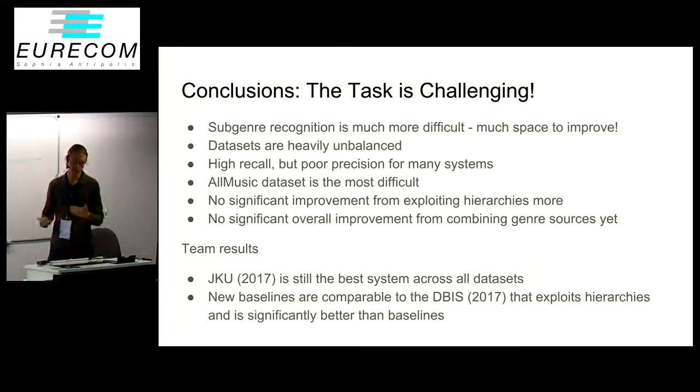Yeah, a number of approaches were proposed that explored either standard approaches or deep learning, but they did not explore in detail the possibility of hierarchies or of merging together all sources and taking advantage of that. At least we haven't seen the improvement. The best system so far is the one from last year by JQ. Now this year we present 2 baselines that are much simpler than the submission by JQ last year, and they're somewhat worse, but comparable to the second best submission from last year.